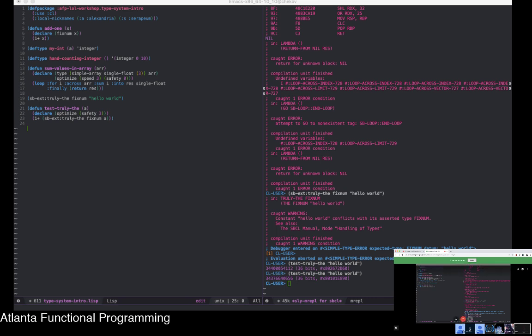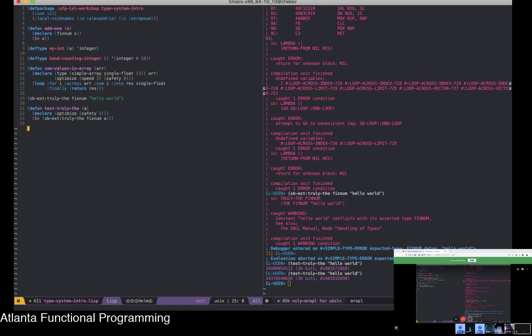So there are just a couple of things left to discuss regarding declaring types. This example that you've seen here illustrates how to use it, and what I've shown above regarding deftype is also a way of leveraging the hand counting integer. The only other thing I need to show is really member and EQL. We should also talk about declaim and why you shouldn't use it that much.